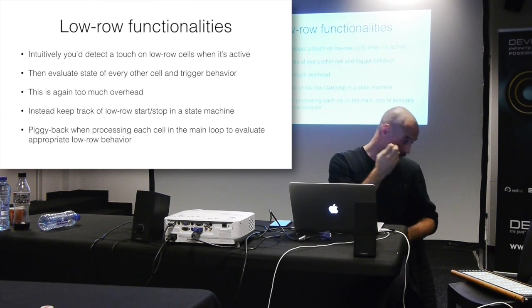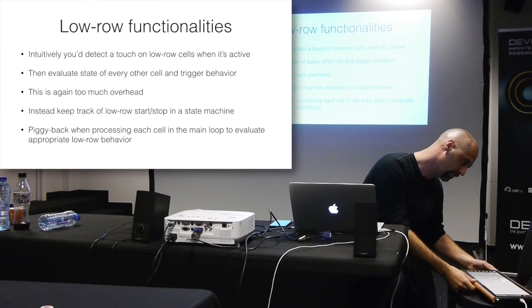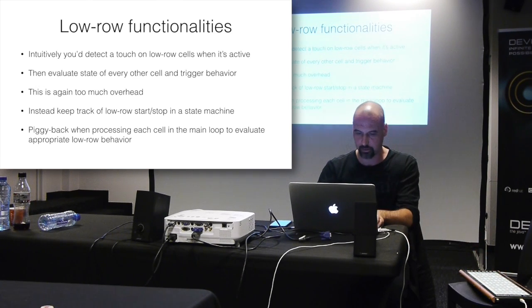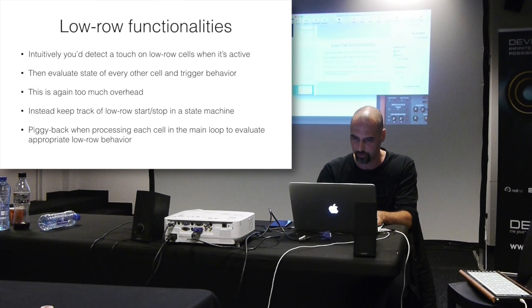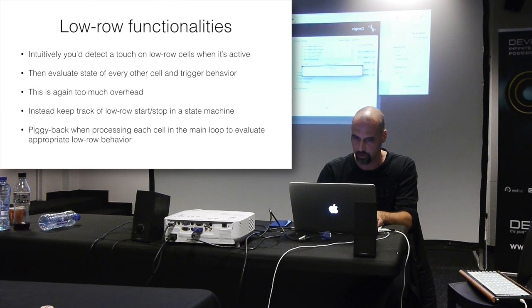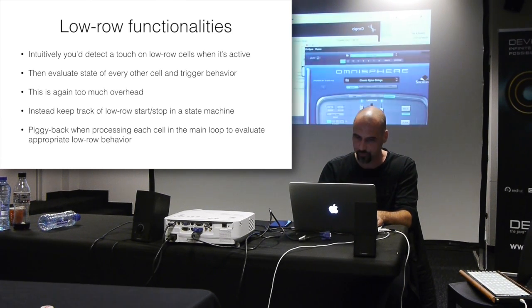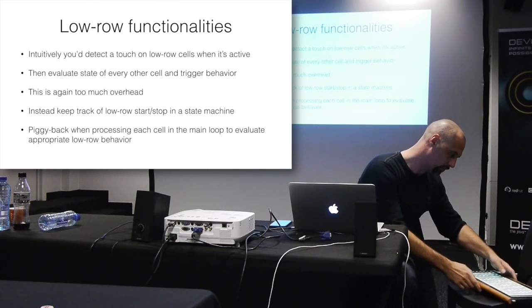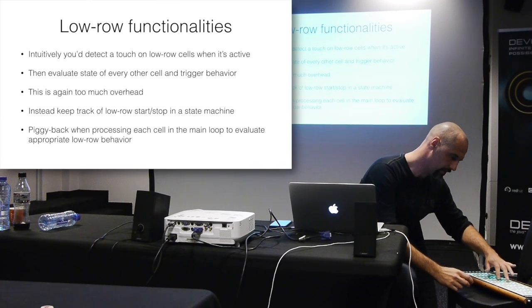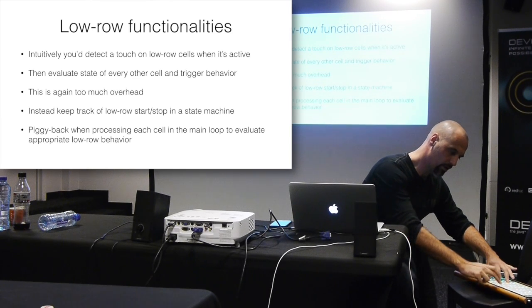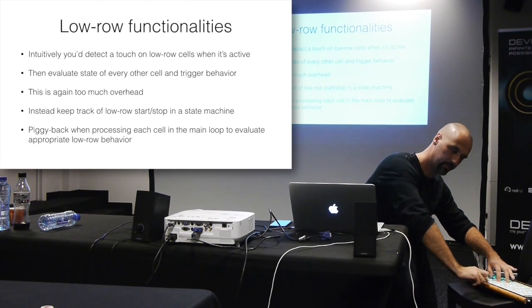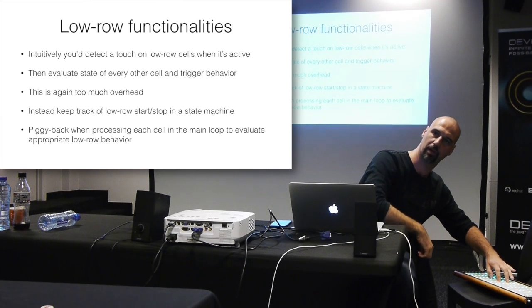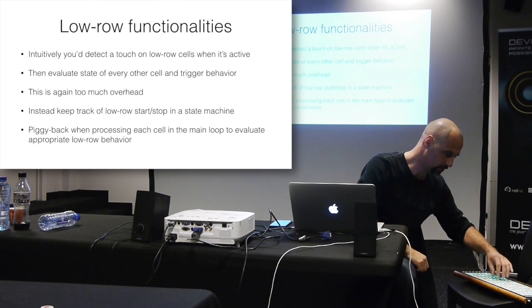Another example is low row functionalities. Let me see if I can demo what a low row is. So I've got a strum here, but maybe I'll change to another sound for you to hear that. It's better with a guitar. So let's go back to that. What a low row is, basically, is when I can strum over the bottom here, to do as if I would be strumming strings on the guitar, right? So let's see.